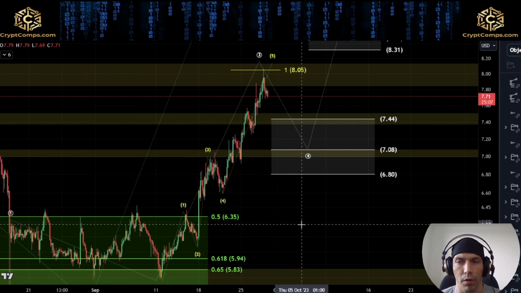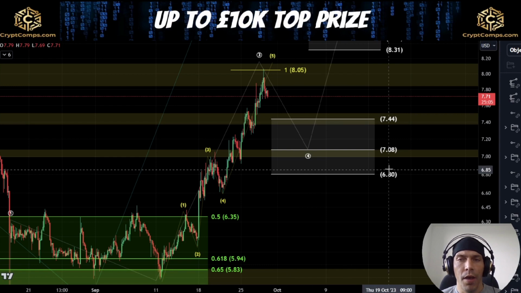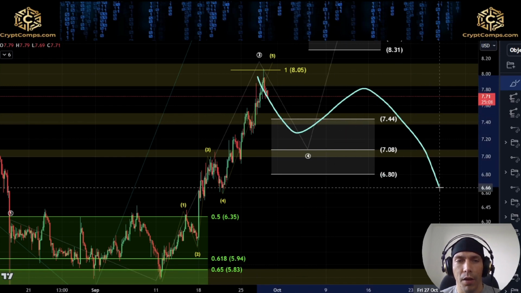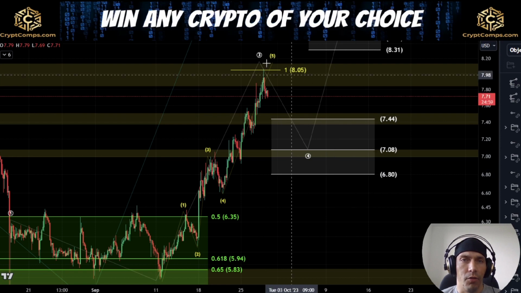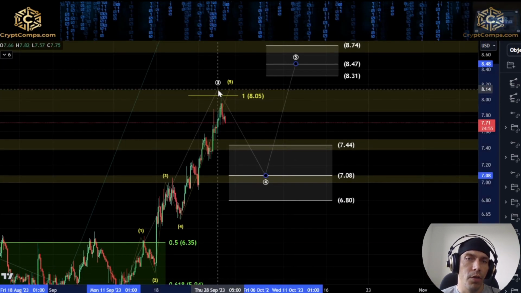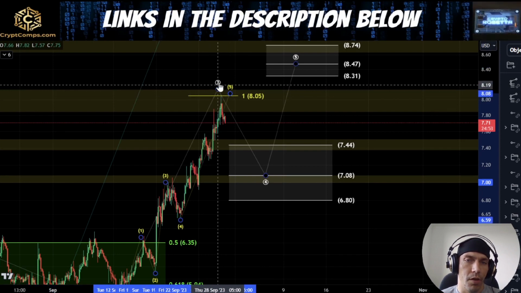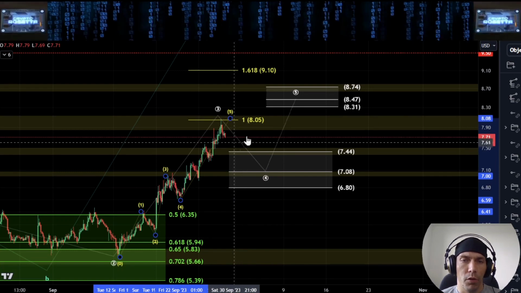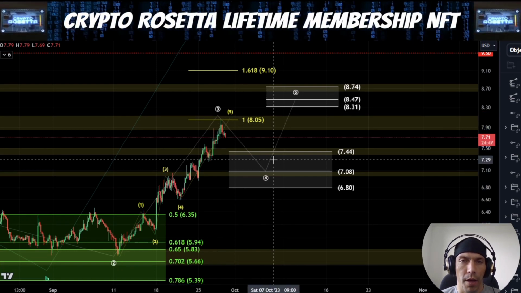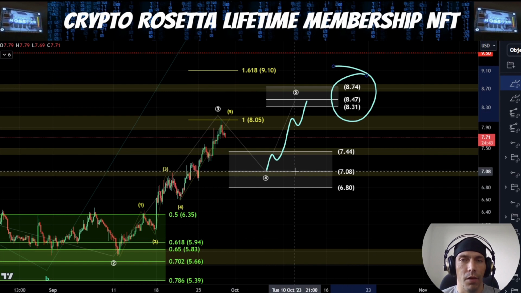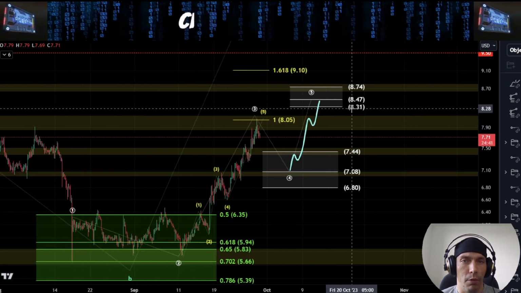Invalidation would only be all the way down here at the 627, but if we start to lose 680 or this move starts to become too big here, it is likely that this 4th wave is then not actually what's playing out. Now within this idea, what we'd be saying is that potentially here we are looking for this 4th and this 5th to come. So we'd be looking for a 3-wave move down, followed by a 5-wave structure to the upside, looking to push us into 874 to this 831 level.